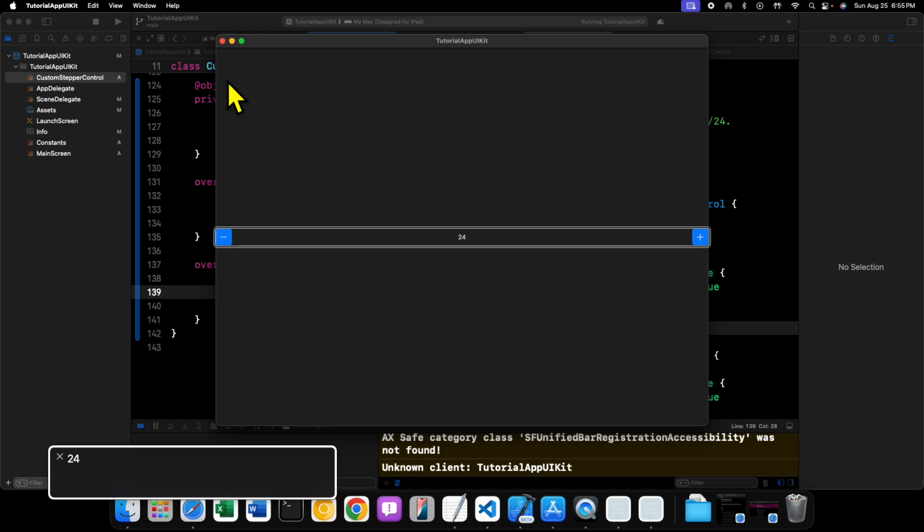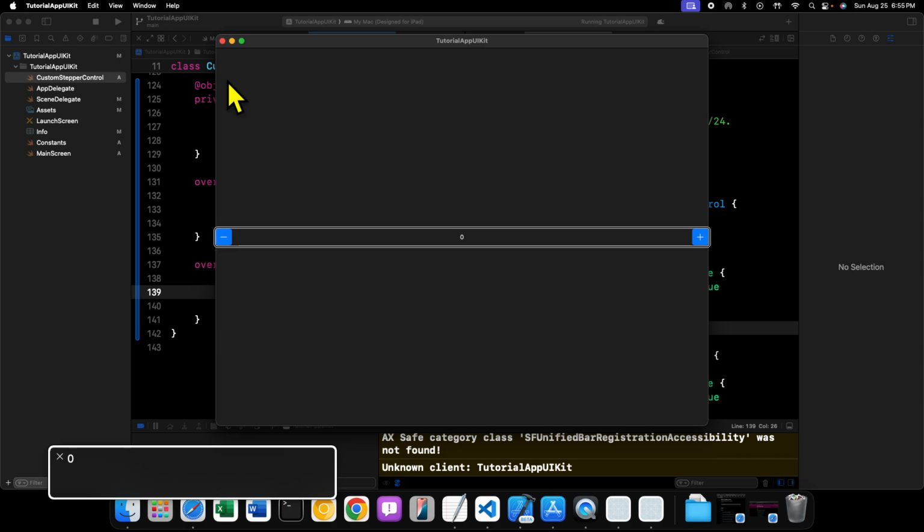And you can see here, we can increment the value. And now that it's at 24, which is the maximum value I have set in my main screen view controller, it will not go up any longer because we've gone to our maximum. But if we go down again, and we try to go past 0, we can't go past 0 because 0 is the minimum.